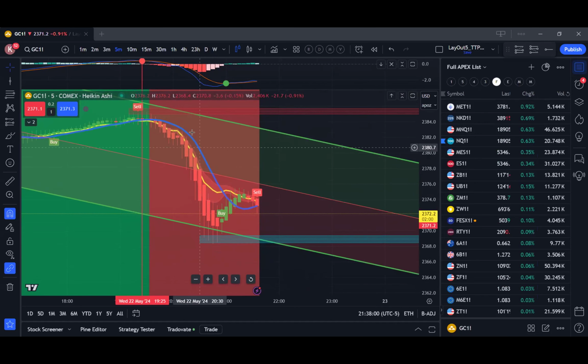Instead of the algo, why should I not buy manually? Why should the algo buy here when it is bullish? No, what I'm saying is that is step two. Once you understand the manual process, once you become perfect with it, and if you don't want to keep waiting for when to buy, when to sell, you can also use the algos so that you don't need to keep watching the screen for 2 hours. But that is the second step.